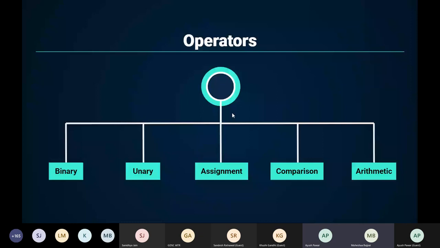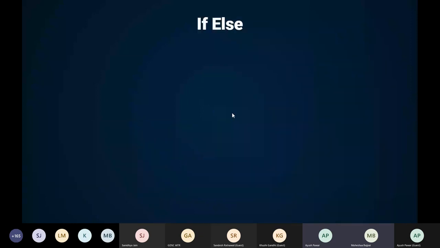The next part we are having is the if and else condition. Every JavaScript code runs in a flow, and that flow is called control. For example, if we have 5 statements, then firstly statement 1 will execute, then the second statement will execute, and so on. But if you have to change the flow of the code, then we have to use a conditional statement. The very first conditional statement is the if else statement. Let's see with an example.